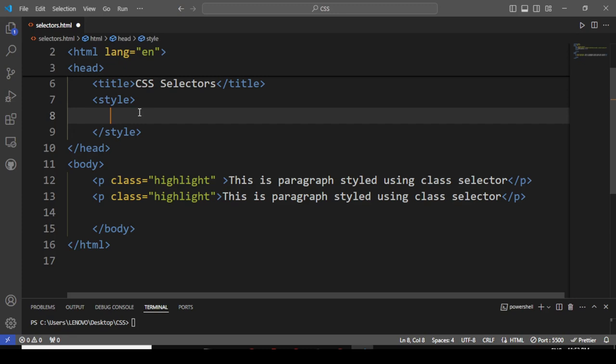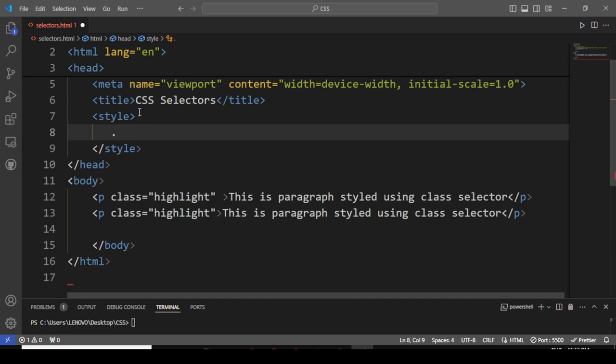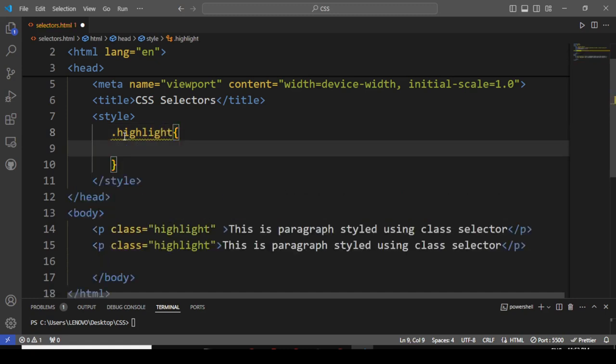In the CSS, we'll be using the dot before the class name. Dot. What is the class name? Highlight, right? So inside this, we will be defining our property values.